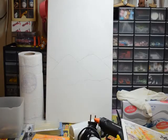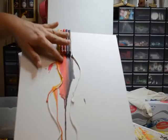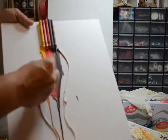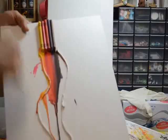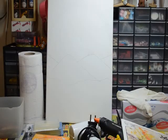I already did a test to see, as you can see here, how it looks. And I put some silicone here to see if the color doesn't go out, but unfortunately it has to be something higher, because when I used the hair dryer it spilled a lot everywhere. So now I decided that I will just put a paper wall around, and after I can take it out, and we don't leave a line so big, like this white one that you see here, because I just wanted to see if it would work like that, but no. So let's get started.